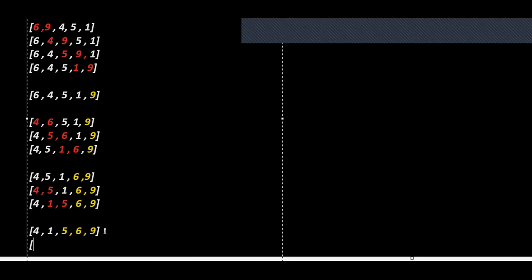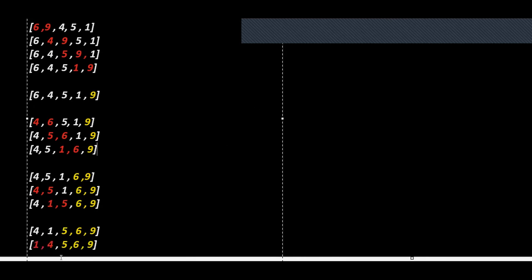So I compared 1 and 4 and I just swapped 1 and 4 because they are not in correct order, and I put the remaining elements in the same order. So now you can see my whole list got sorted after swapping these two elements.